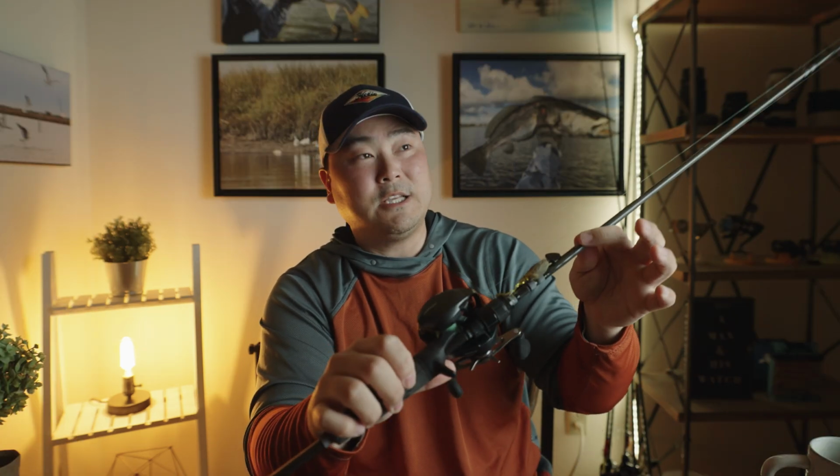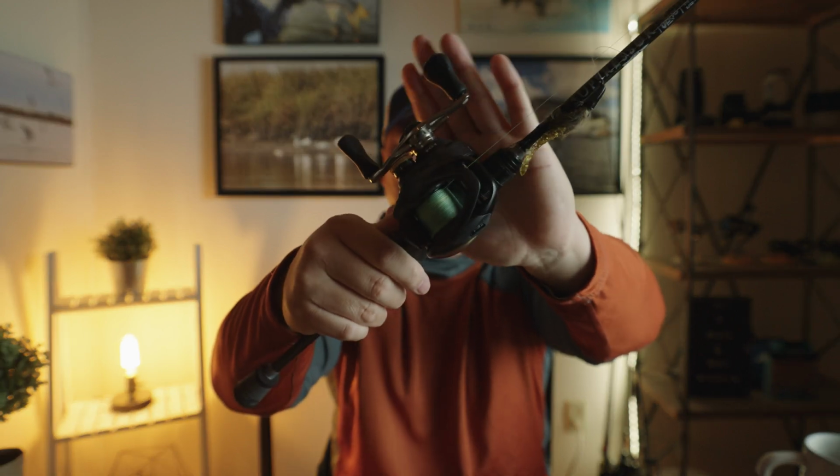Yeah, I really love this setup, man. It's a really nice inshore saltwater fishing setup, and you can use it in freshwater as well. It's very smooth. CURADO, I love the color scheme, dark green. I don't see myself getting rid of this for 2022, and I see myself catching more big redfish, speckled trout, and flounder.